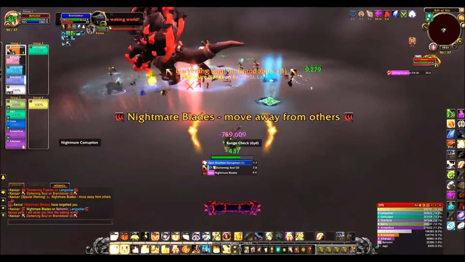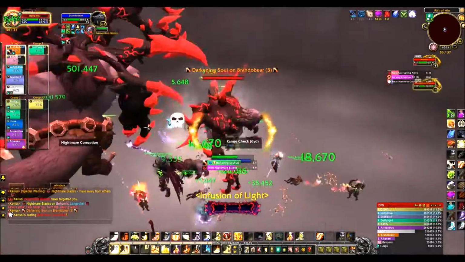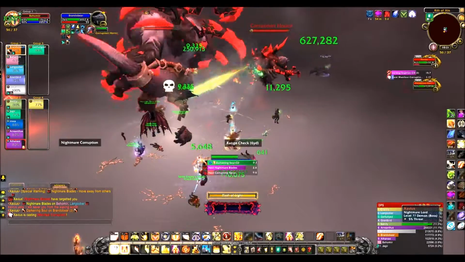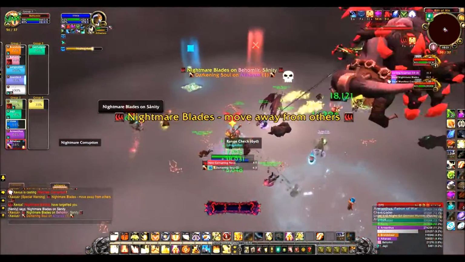You can see down the bottom that there's a little corruption meter. In phase one, the main way to gain corruption is to get hit by the lurking tears that come out and by the corruption nova by that ad that just spawned on the screen.